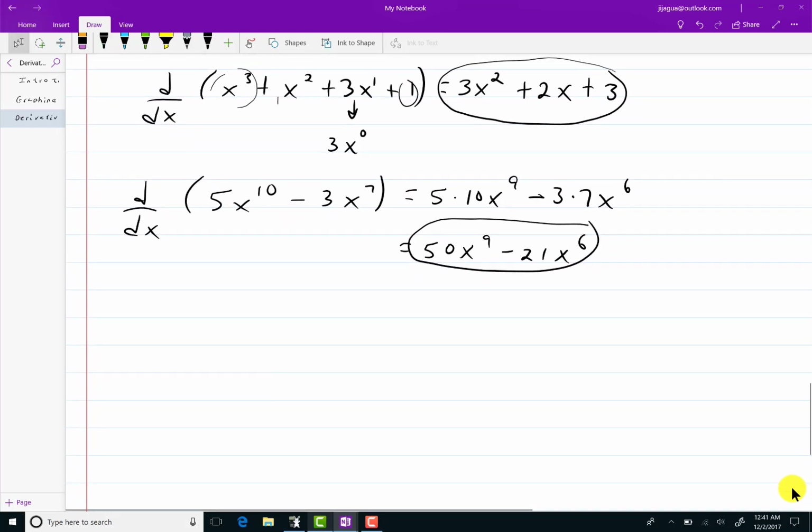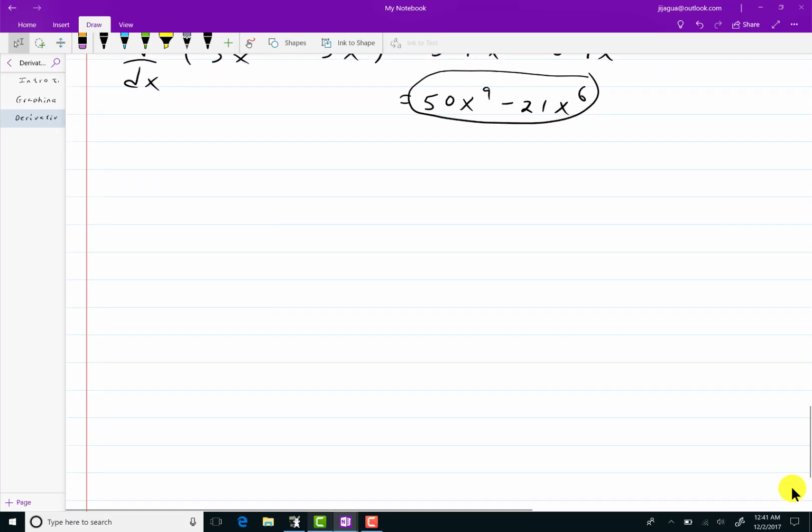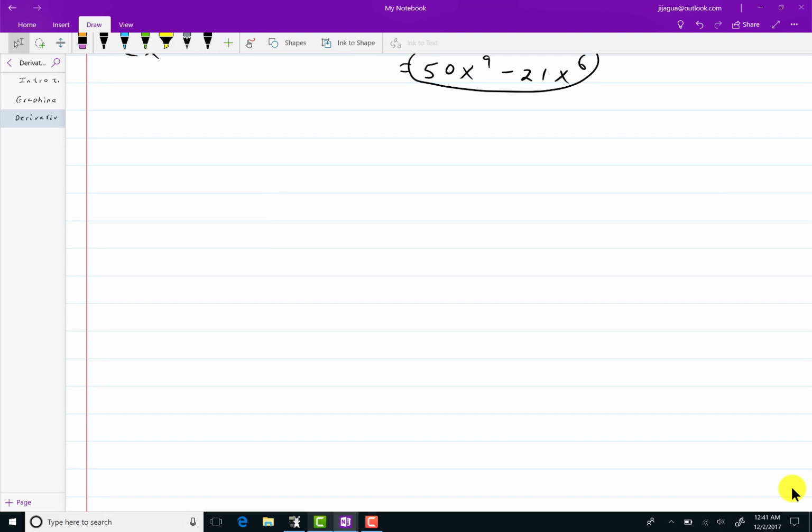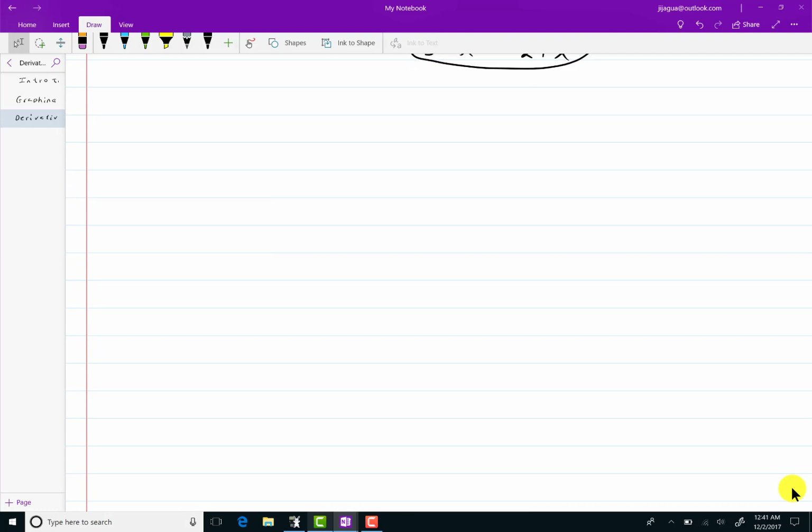And right now, the only rules I've given you allow me to do polynomials. That's not a huge class of functions, but that's what we have to work with right now. One function that was crucial in most of the physical applications that you do in physics, and I think very prevalent also in the financial industry, insurance, things like that, is the function f of x equals e to the x.